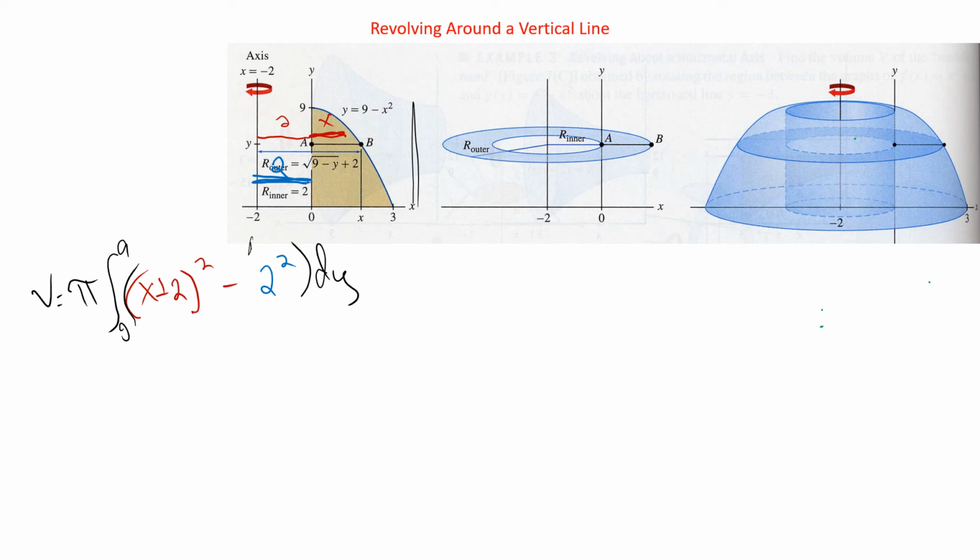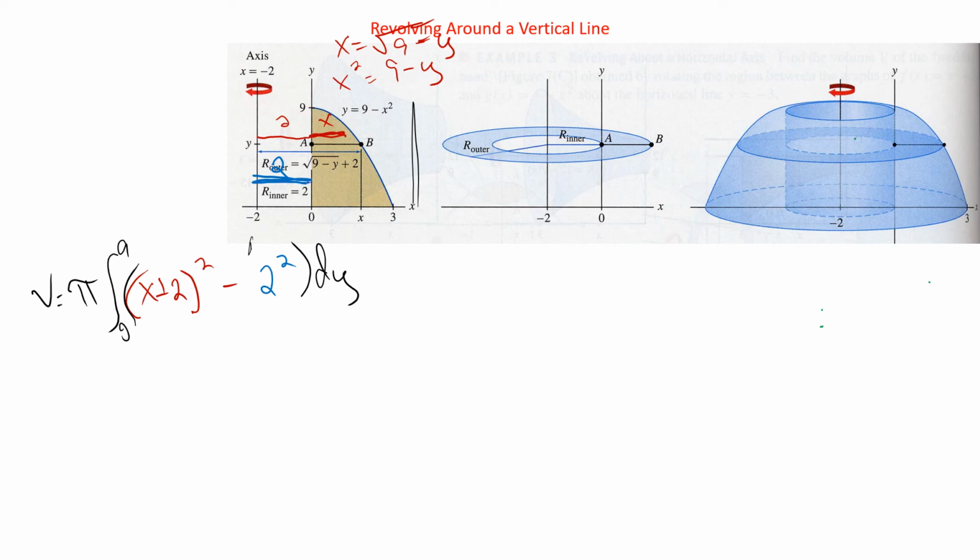So we have y equals 9 minus x squared. We could change that to x squared equals 9 minus y, which we don't have an x squared, we have an x. So we do have to square root. X equals the square root of 9 minus y. Now, I know when you square root both sides, you get plus or minus, but in this case, we're only looking at the positive side of it. We don't need the negative side of it.